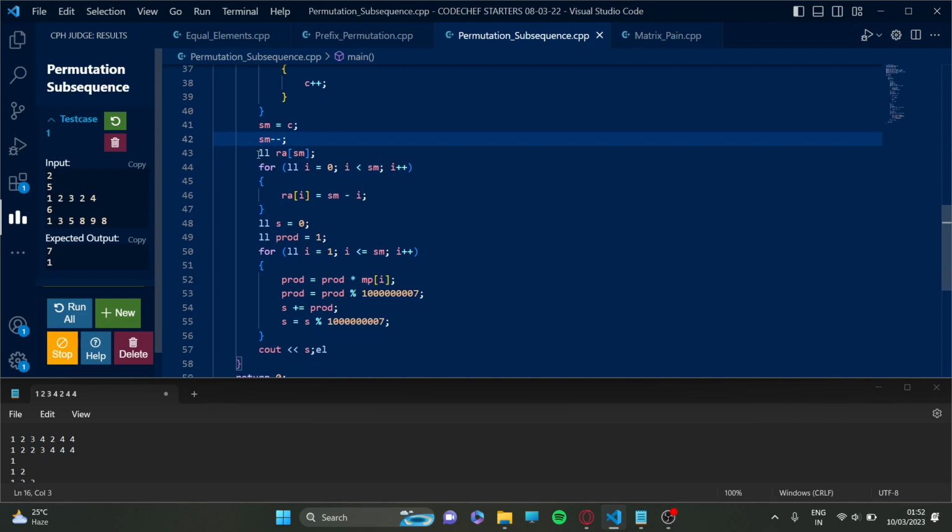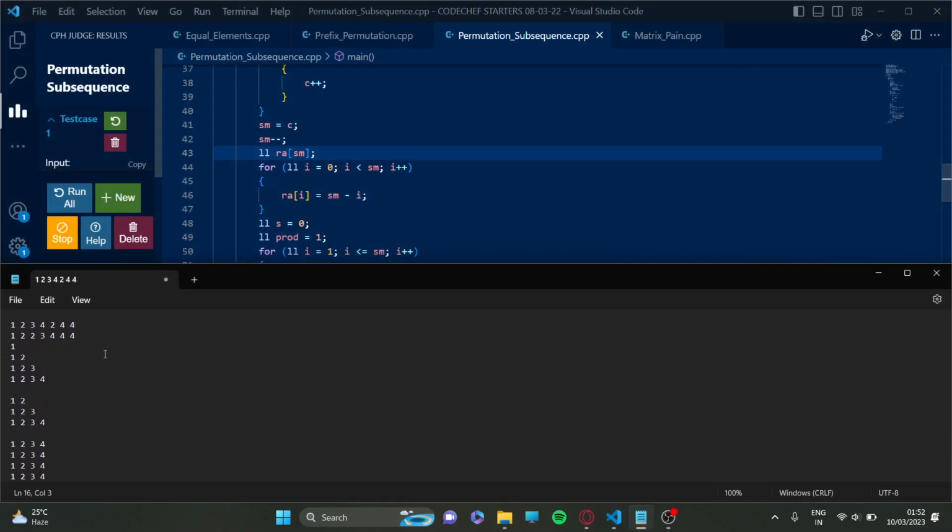Then we made another array, the ll array, which is nothing but the array. What does this account for? This accounts for how many subsequences a single element is going to affect, as we have seen in our understanding that 1 is affecting 4 subsequences, 2 is affecting 3 subsequences, 3 is affecting 2 subsequences, 4 is affecting 1 subsequence. So what did we find?